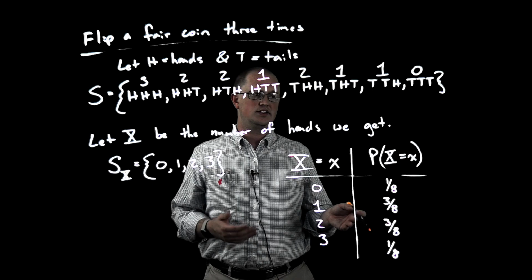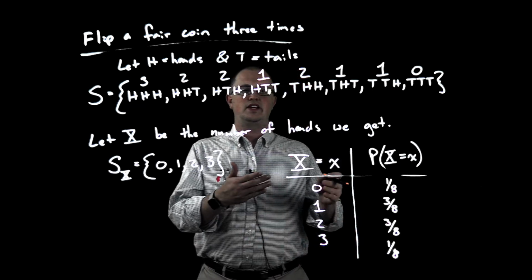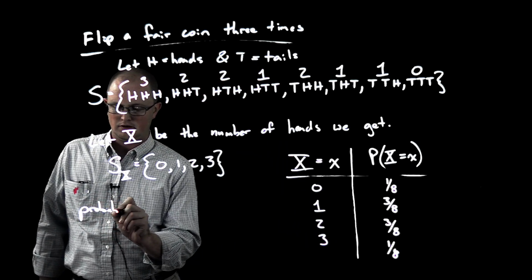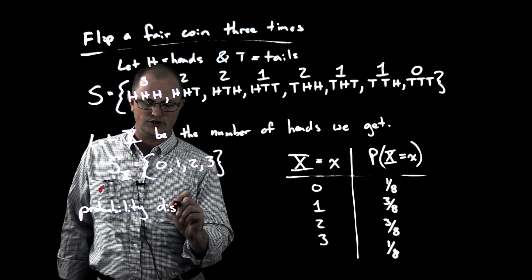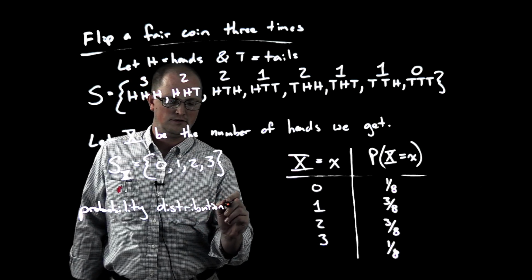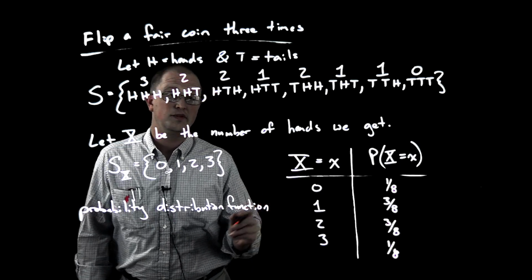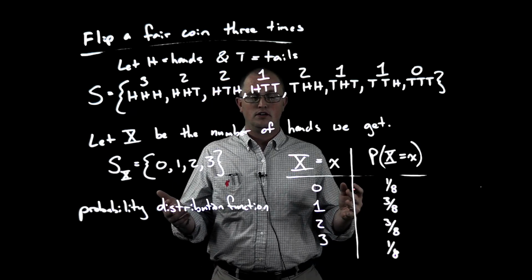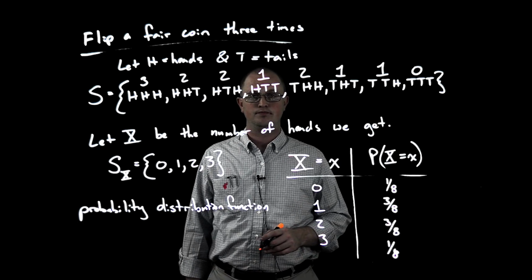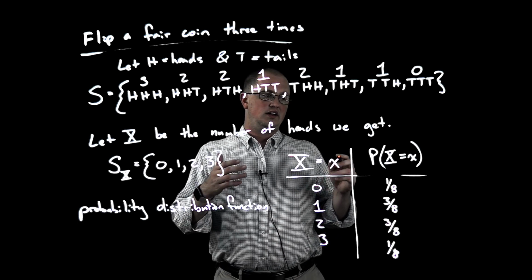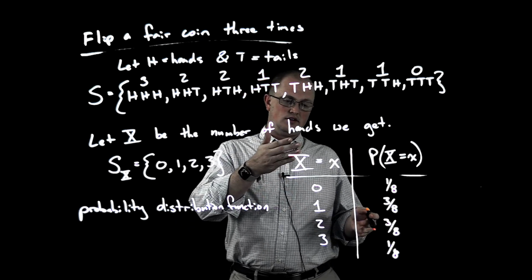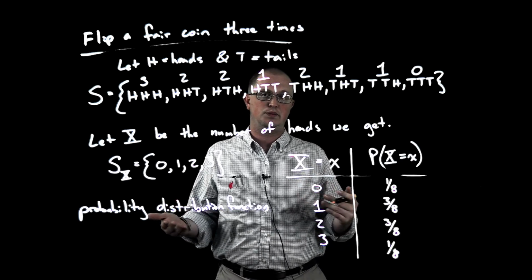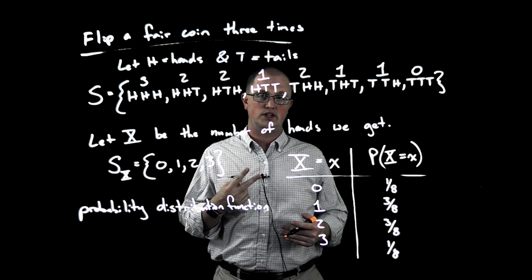This table that assigns these different probabilities to the outcomes of this random variable is what we call a probability distribution function. Because that's what it does. It distributes the probability of events happening over the outcomes of this random variable. And so any arrangement of these probabilities to the outcomes of a random variable can be a probability distribution function, or a PDF, as long as it meets 2 criteria.